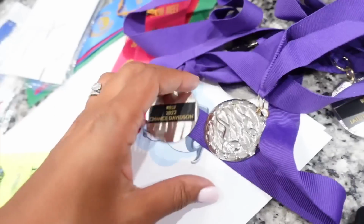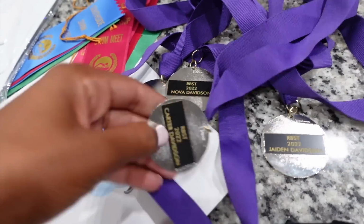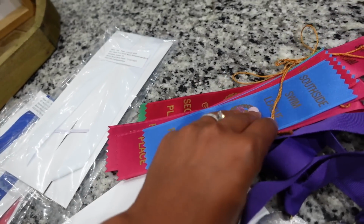All right, so we're back home from their banquet. As you can see, TJ's team got fourth place. Now he's talking about he's ready to train for next year so he can do it. I'm like, really? He's talking about I gotta train too for it. So anyways, yeah, the kids got some, what do you call these things? Medals. Got some medals. Got a lot of certificates for different places.